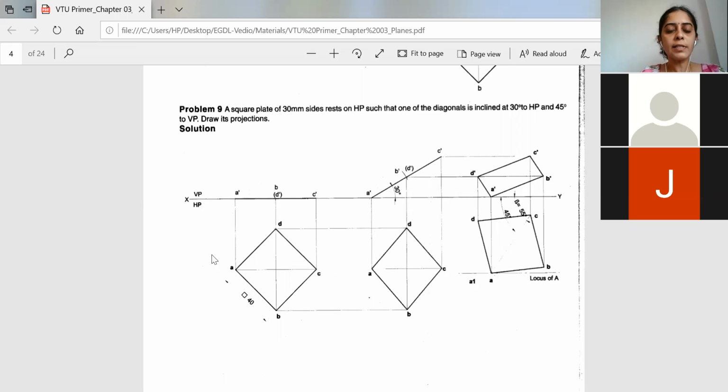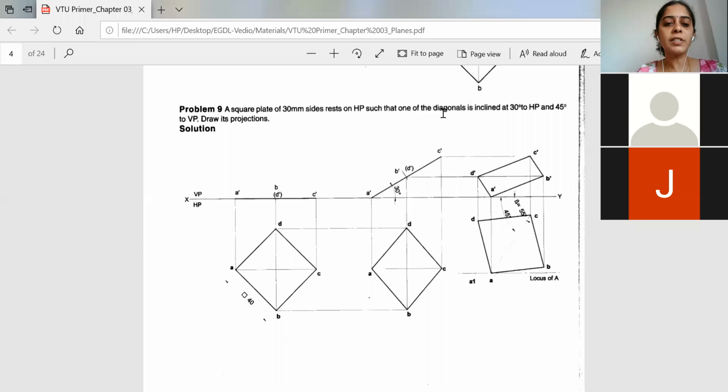So now you can see this is the true shape of the square lamina resting in the corner. But when the diagonal is inclined to 30 degrees, you can see the area of the top view that you are getting in the second stage is condensed a little bit, because here the surface is inclined to the XY line. Whenever the surface is parallel to the XY line only, you will get the true shape. And this is done. Only the problem now arises with respect to the third stage.